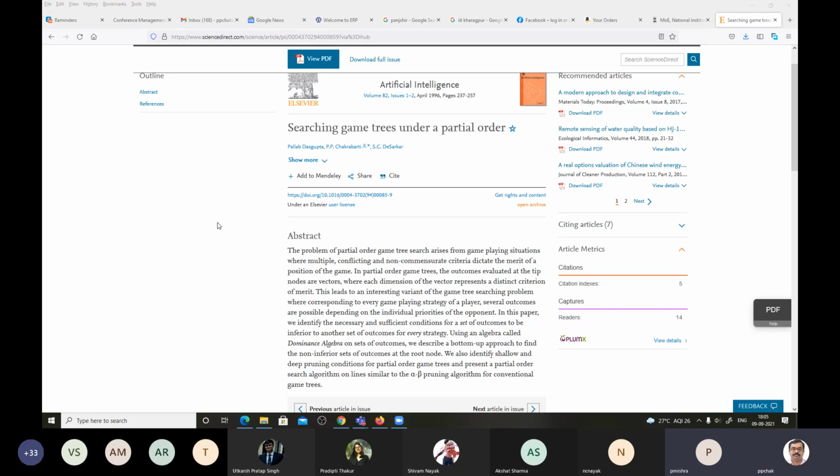So this is the work that Pallab Dasgupta, myself, and Professor Desarkar had done in 1996. So this is exactly what you're saying. The problem of partial order game tree arises from game playing, where multiple conflicting and non-commensurate ideas decide on the merit of a game.